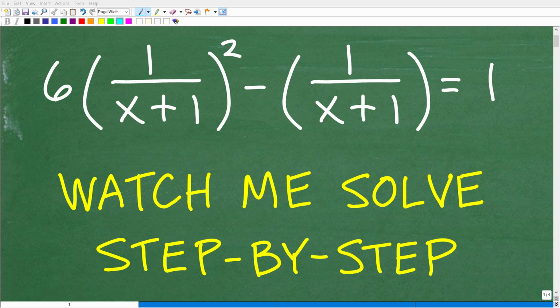Okay, so I'm going to solve this algebra equation step by step. And I'm going to tell you right now, there are a lot of steps I need to take in order to get to the solution. But the real value of this video is not for you to watch me solve this one specific equation. Because what I want to do here is give you an insight to what I'm thinking.